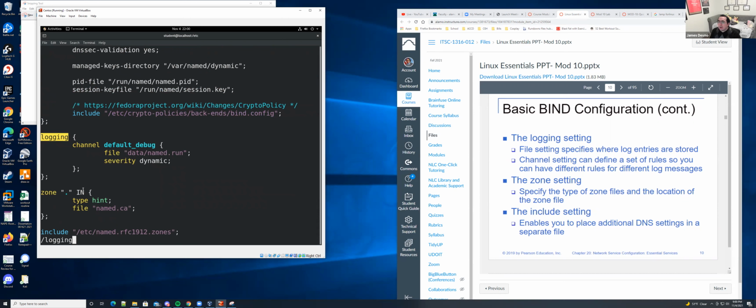Zone files are going to be very important because you're going to be dealing with zone transfers. BIND and DNS are a very unique protocol because they operate on both UDP and TCP connections, and the operating port, if you remember from module 9, is 53.